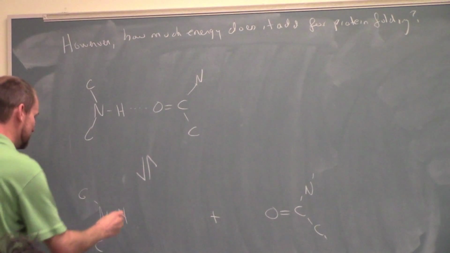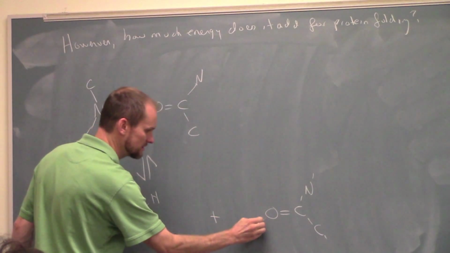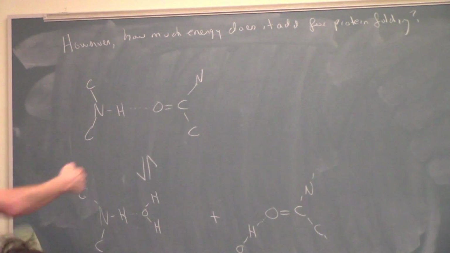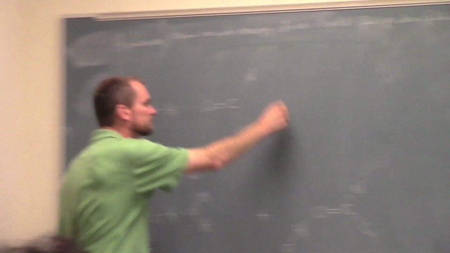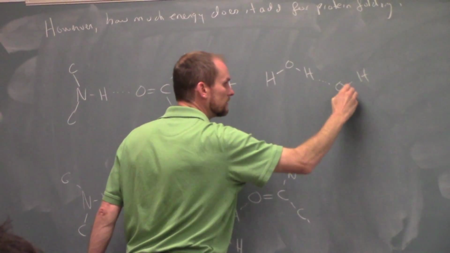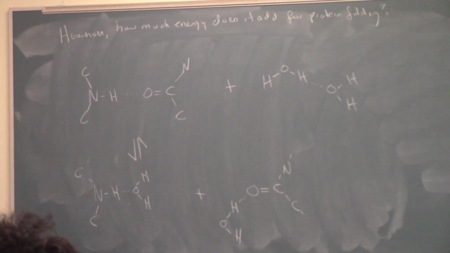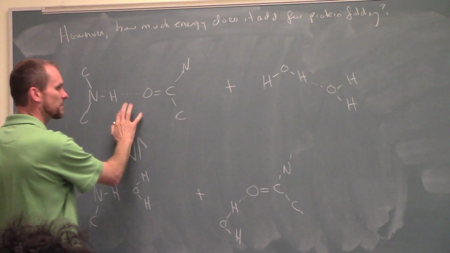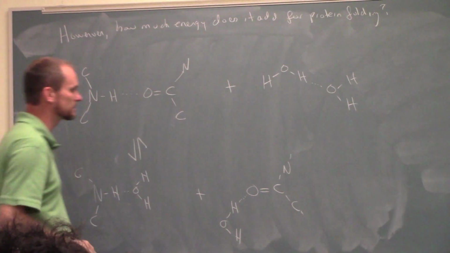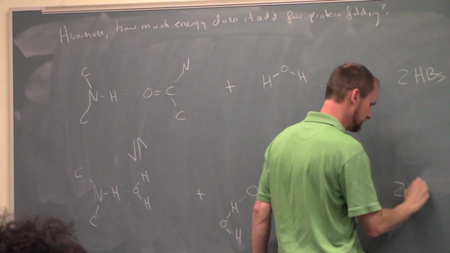The hydrogen bonds of water. We're going to hydrogen bond here with water. Same thing with this oxygen. This can hydrogen bond to water. What happens to those waters when I zip up the beta sheet? I have two waters here. If I break these hydrogen bonds, I have those two hydrogen bonding sites, so I can put those back together. So when I have the protein hydrogen bonding, I have two solvent molecules binding. When I pull the protein apart, I hydrogen bonded two solvent molecules. So this is roughly two hydrogen bonds, and this is roughly two hydrogen bonds.